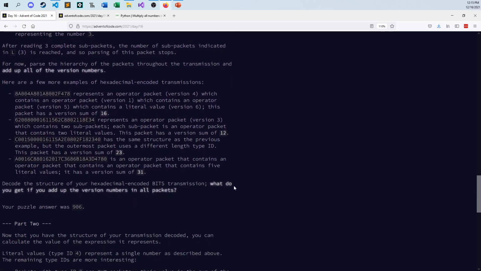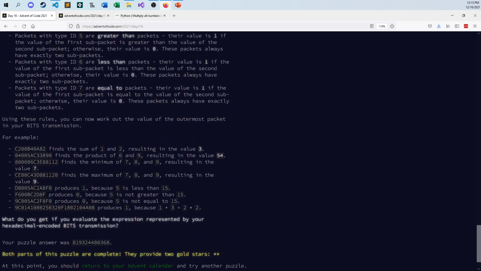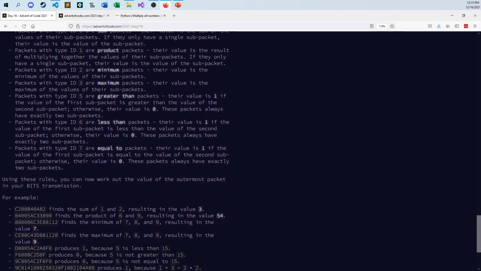So now for Part 2, you get rid of the idea of keeping track of all the version numbers. That was just to make sure everything was getting decoded correctly. And now we're going to use those literal values, because this whole thing can be a math operation. It's almost like an assembly language in a way, right? All these packets are doing different things with different values. So we might be using this for the last couple puzzles. A couple of years ago they did that where they had puzzles build on each other. They might do that here. I don't know.